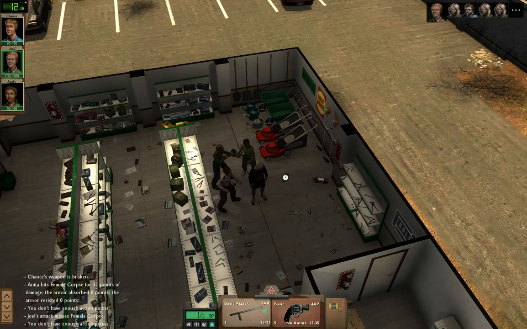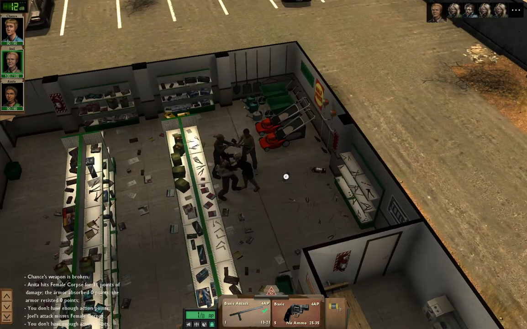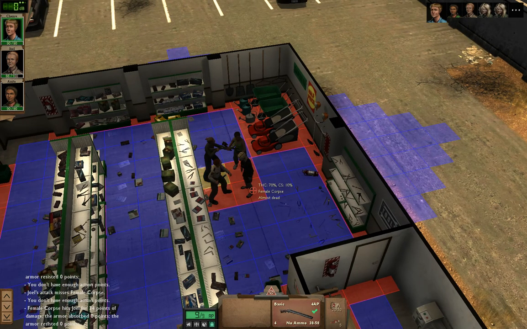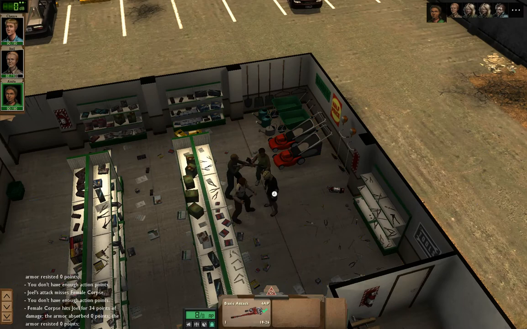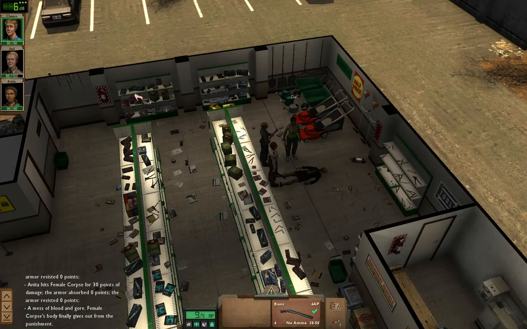Joel! Oh, crap. What's going on? Gosh darn it, that's so freaking scary. Did my knife break? Chance's weapon is broken. I thought they said our weapons couldn't break. I've never had a weapon break before. I'm instantly regretting. Hopefully somebody got a hammer. I had no idea. Damn, look how much damage. Oh, shit!